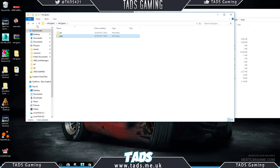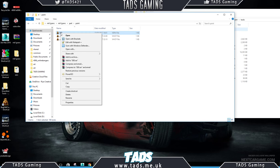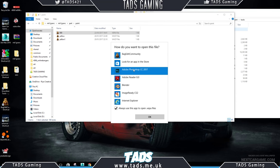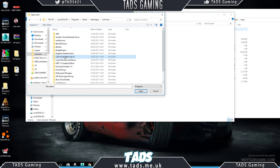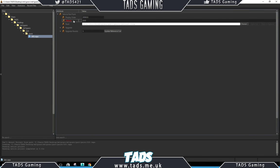So we go back to Explorer, into part, paint, and I've put this in quite a few skins now where everything's set up. So you double click it, sorry, you won't. When you get it, if you've not opened Bag Edit before, you'll have to right click it, open with, and when it loads with the old Windows 10. Obviously I've got Bag Edit here, but you would go more apps, and then you probably wouldn't have it on here. You go look for another app, Bugbear Entertainment, Bag Edit Community. I'm going to cancel it because I've already got it, and then you can double click it. So texture, our texture is snappers_c5 if I remember right.